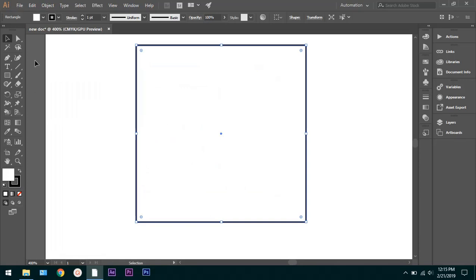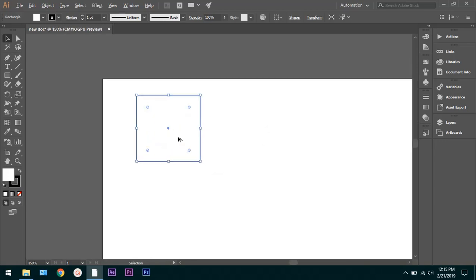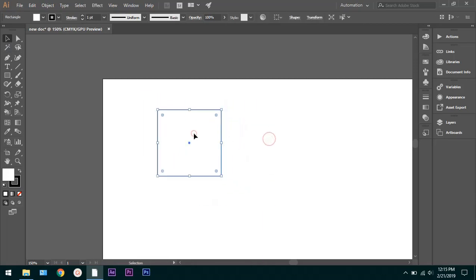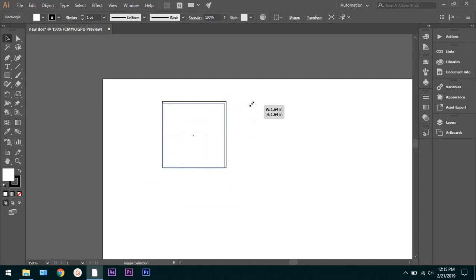Now let's make another thing, another interesting thing I want to tell you people. Let's zoom out. What can the selection tool do? Four things. One thing is select. Second thing is move. I can move it anywhere. Third thing I can do is resize. I told you people, by Shift it will be a square, without Shift it will be like that.